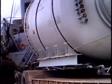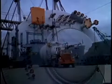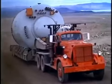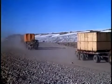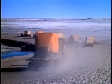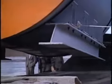This unit, for example, part of a vapor container, weighed more than 21 tons. Awkward to handle and with high centers of gravity, these packages were delivered to the ice cap over a road built specifically for their transport. More than 400 tons of piping and machinery arrived in this one shipment. Since the Arctic cold makes metal very brittle, each unit had to be handled with great care. Even a routine impact could cause metal to crack or break.